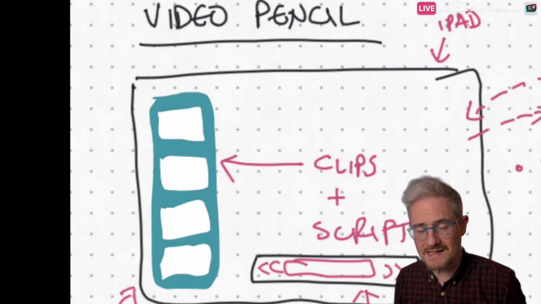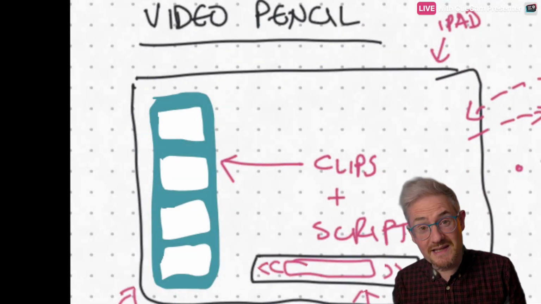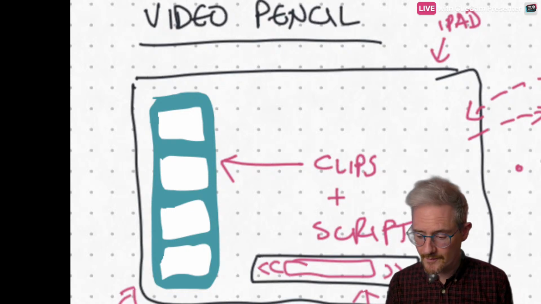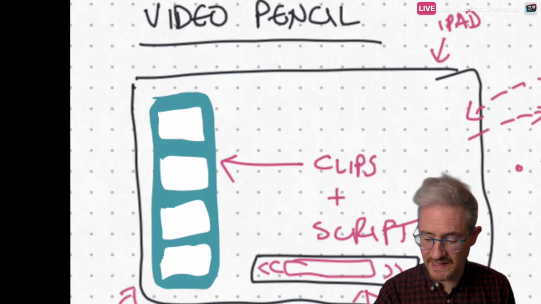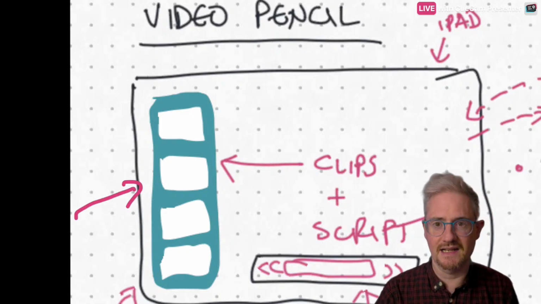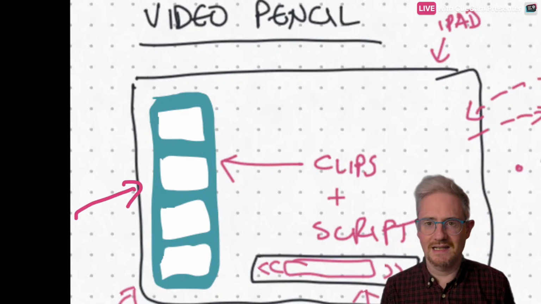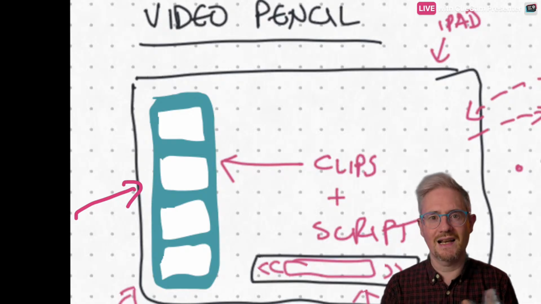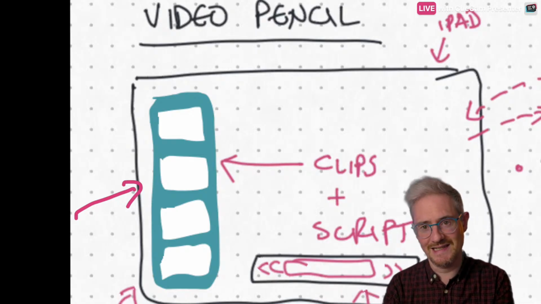And so that's some CueCam thoughts, but I've also been thinking about Video Pencil. So what if in Video Pencil we had a sidebar? By the time I do this, it will be very much a, what do they call it, liquid glass sidebar that hovers over the Video Pencil user interface when you slide it out.